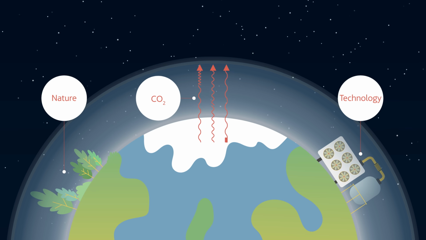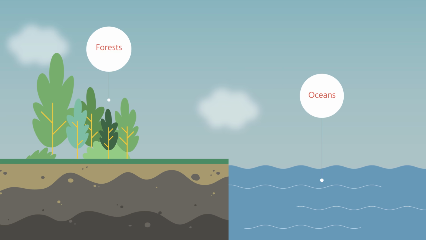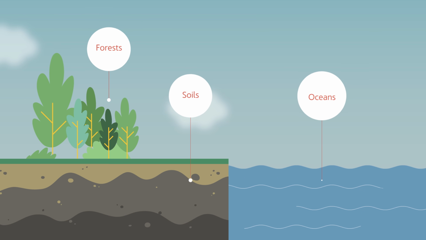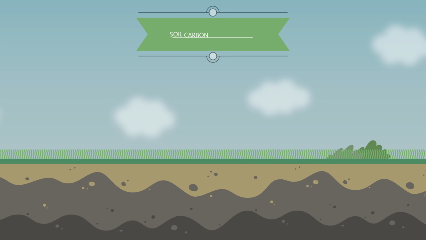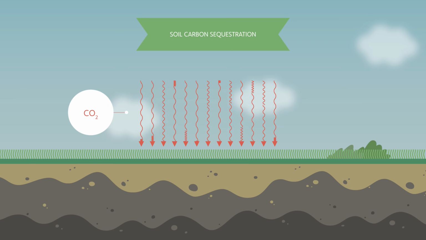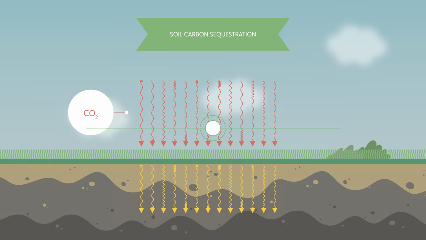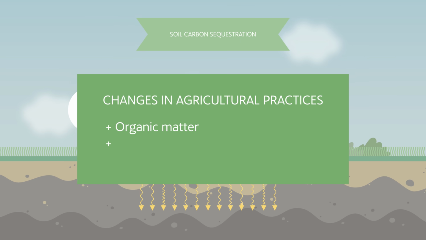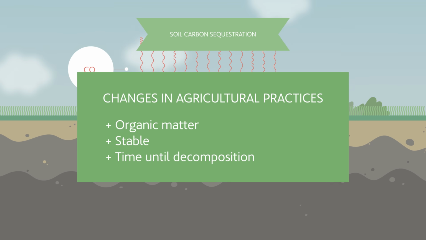Among the large carbon sinks, oceans, forests, and soils, the most efficient option is soil carbon sequestration. It is based on the process of photosynthesis, which causes plants to absorb carbon dioxide from the air as they grow and store it under the soil in a more stable form. In order to optimize the process, changes in traditional agricultural practices are needed, so as to provide more stable organic matter capable of slowing down its decomposition.